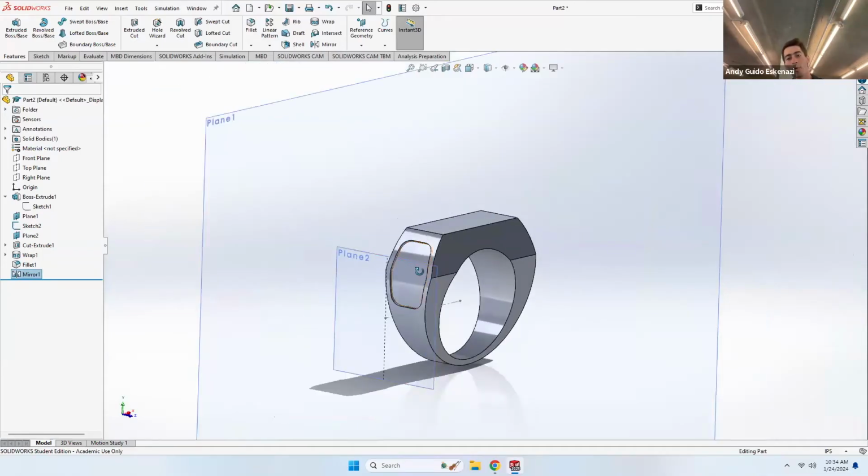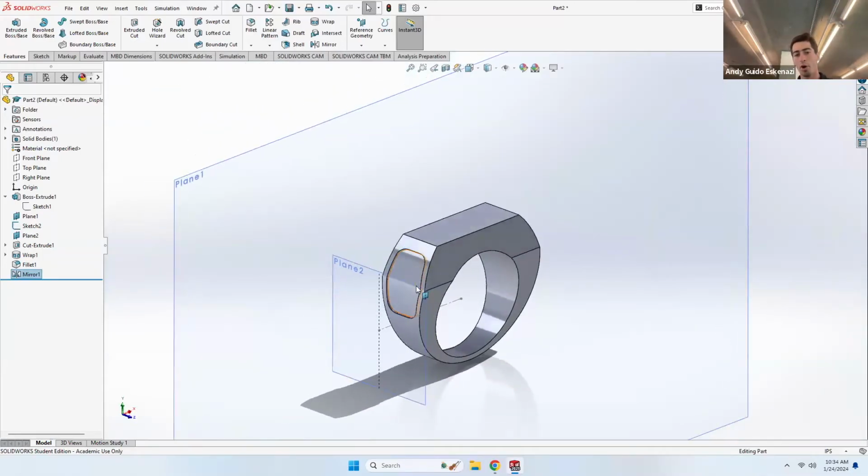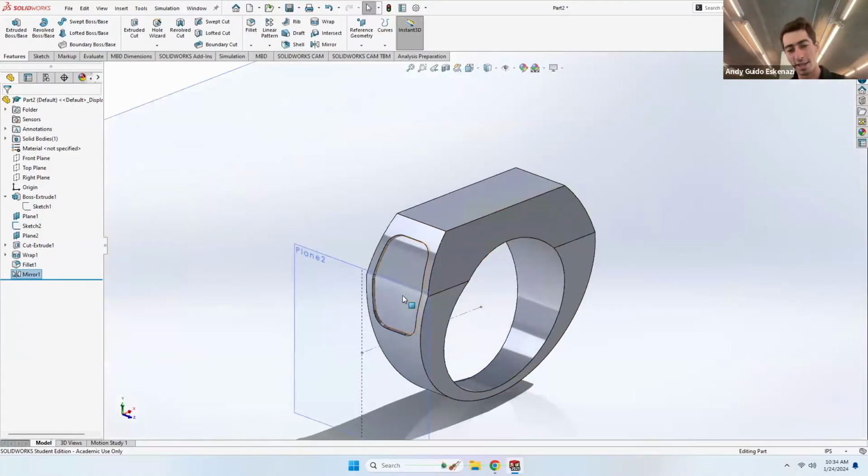So I'll start walking around to make sure that you guys can get to this point, and then we'll wrap up, no pun intended, by writing the word MIT in there.